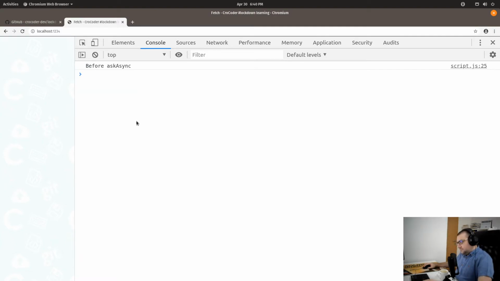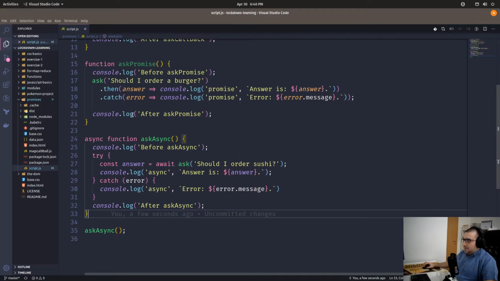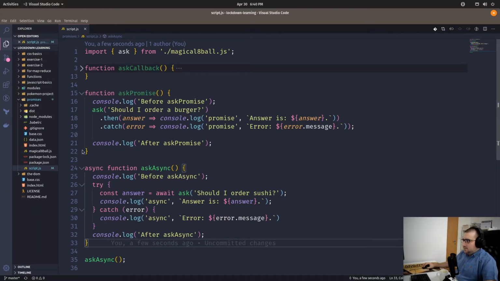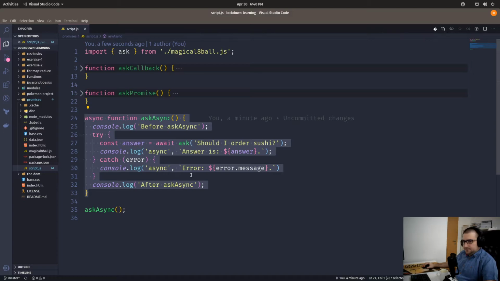Okay, do you see how useful this can be? So we can ignore our callbacks, ignore our promises, and we can just use this for anything asynchronous.